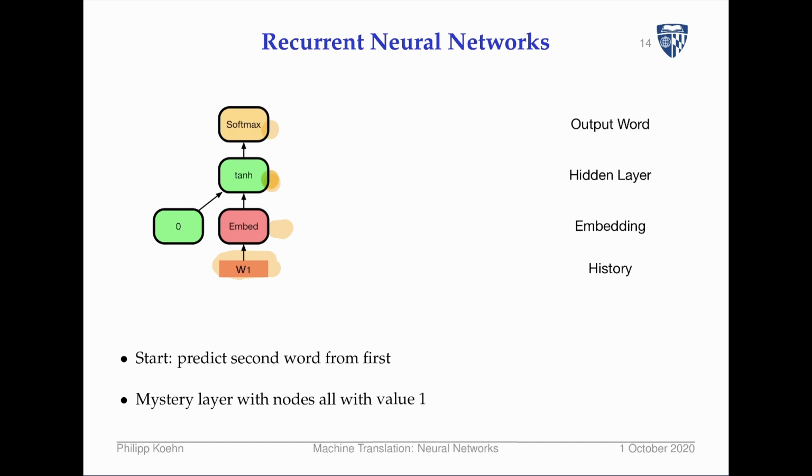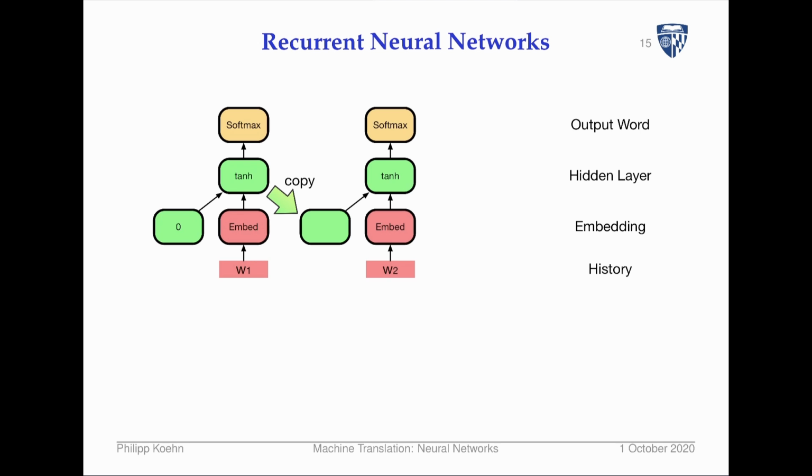But we're also going to draw on some kind of prior state. So what is that doing? Well, it should be more clear if we actually make the next word prediction. So this is our first word prediction. And now we're going to do the next word prediction. So whatever word we actually predicted here, so here we predicted word 2, now when we make the next prediction, we feed that in here, or if we know the truth, we actually put in the real word 2 here. And then we make a prediction here as well.